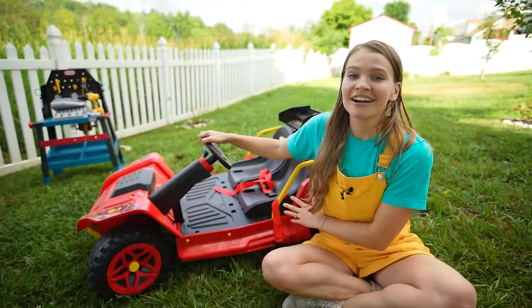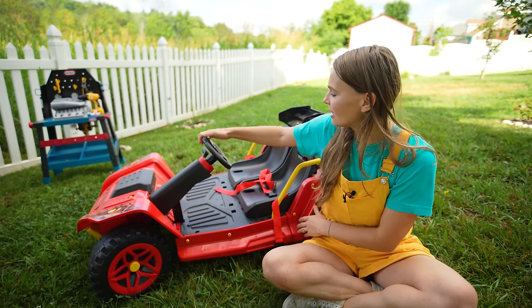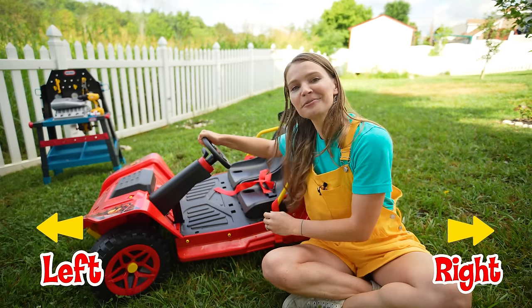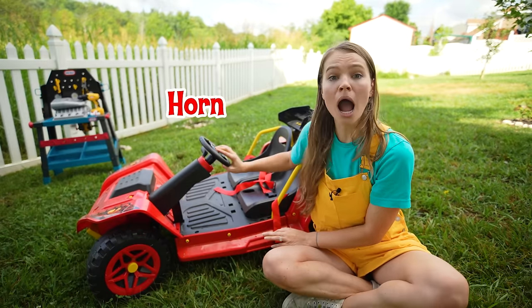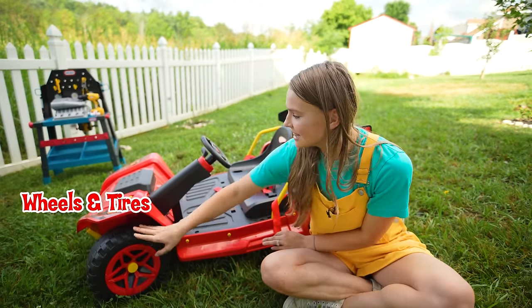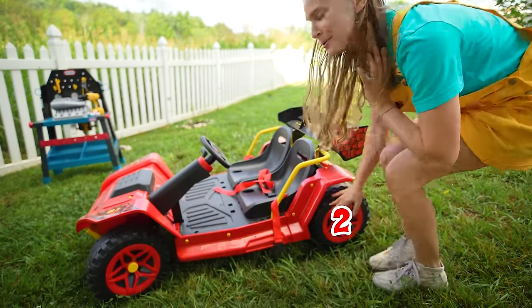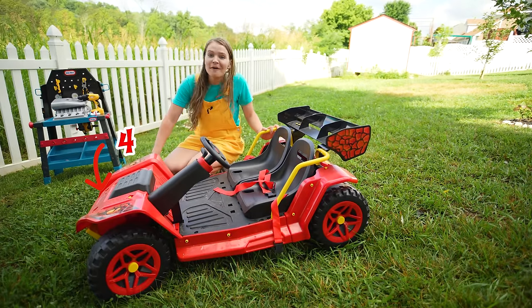Here's this car. Cars have a few different parts to make it work. Let's take a look at some parts of a car. This is a steering wheel, and it helps us steer left and right, which helps the car go left or right. There's also a horn. Honk, honk! There's wheels. Let's count the wheels on this car. One, two, three, and four. Four wheels.